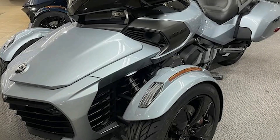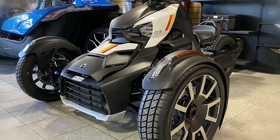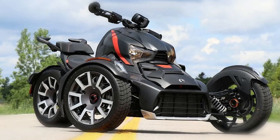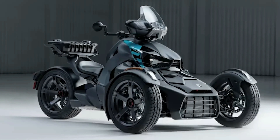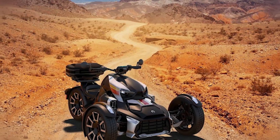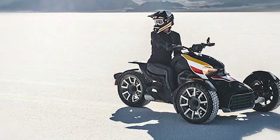When the 2021 Can-Am Riker Rally came out, there is no denying that it spurred a lot of excitement. With models already in existence and already pretty cool, such as the Spyder F3 range, Riker Sport, and the F3 Special Series, the Riker stood out for the fun and unique experience it brought to riders. Its powerful Rotax 900cc engine ensured it had the performance to see you through those travel miles with less effort. It also came with the popular yet powerful KYB, which supplied the front and rear compression and preload adjustable suspensions for those rough and irregular roads.